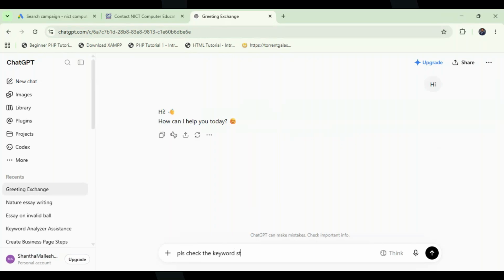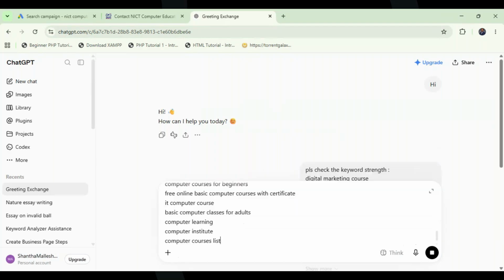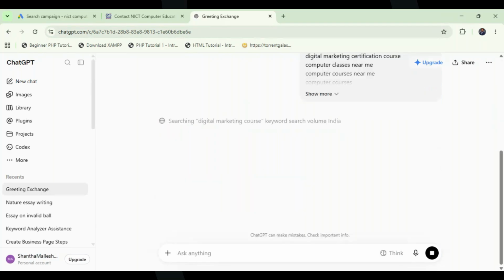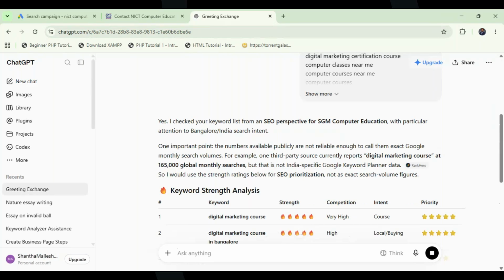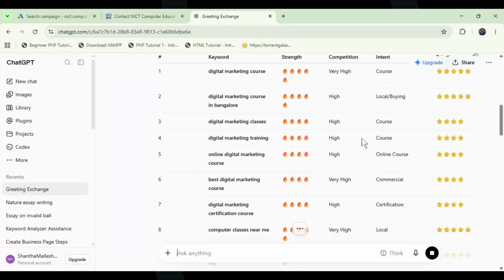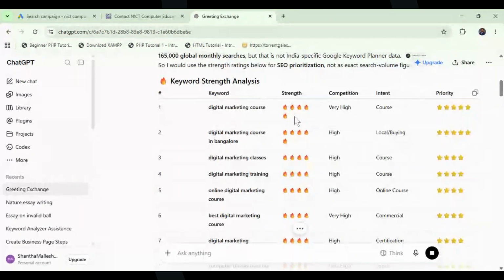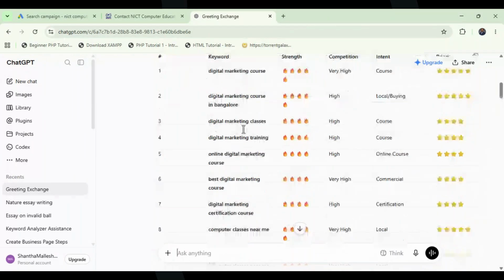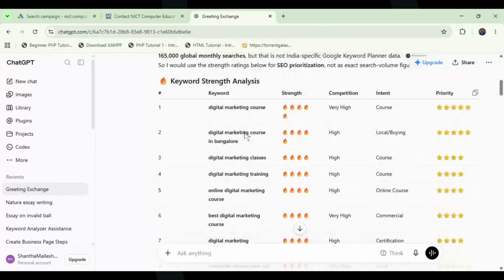Keyword strength. So it's giving you some options and also a rating, so you can see what the strength and the priority are. Okay, this is a small example of what the system has given, the keyword strength options.